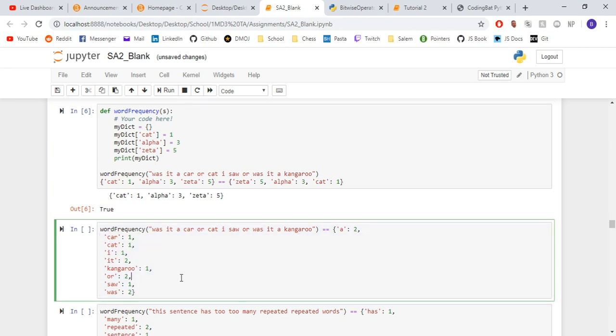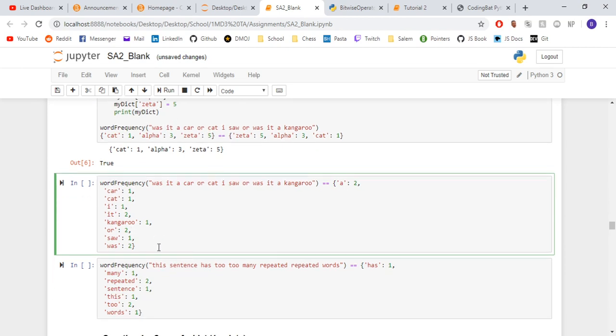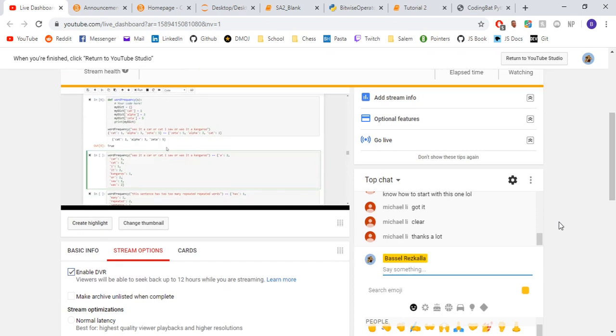Like he wrote it out like this, right? So regardless of what your dictionary's order is, if the contents are the same, the contents are all that matter when you're testing for equality between two dictionaries, right? Because dictionaries are not sequential. So order does not matter. Does that help out? Like if you just build this dictionary correctly and it's correct, then it'll pass these tests. Yeah, cool. All right. No worries.